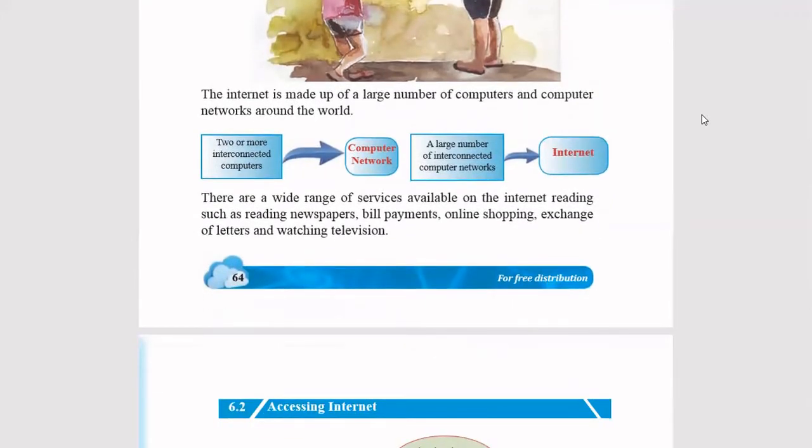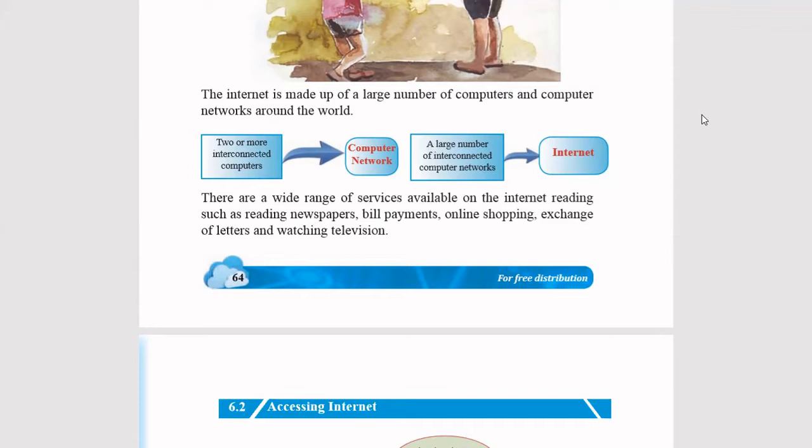For example, watching this video and e-learning is one service you can get from the internet. You can also read newspapers, pay your utility bills, and do e-commerce, online buying and selling. You can do social networking like Facebook, chat, and share photos.